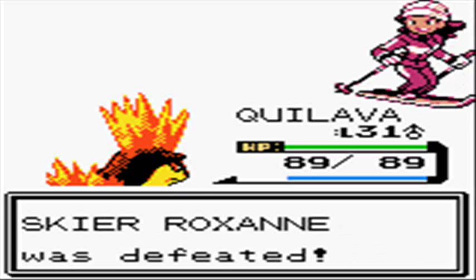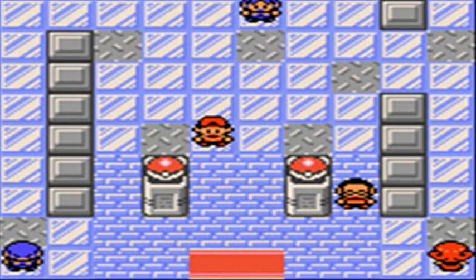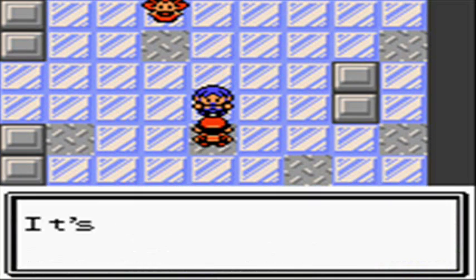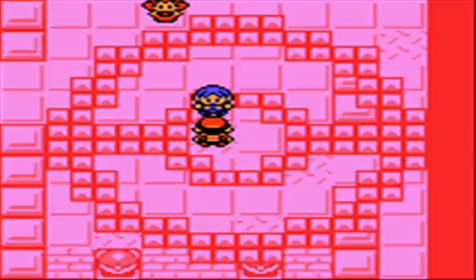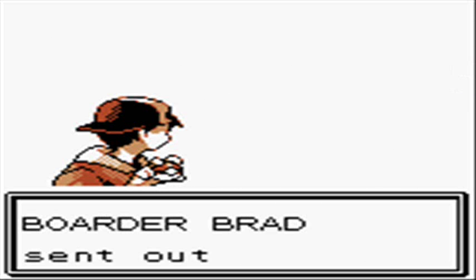Pryce doesn't have any water type moves or ground type moves. None of the trainers have any water type moves. It's very perplexing as to why not. I mean, obviously they really want the emphasis to go into this being an ice gym. I get that and all, but at the same time, you can't really throw in a water move to make it a little bit more complex.